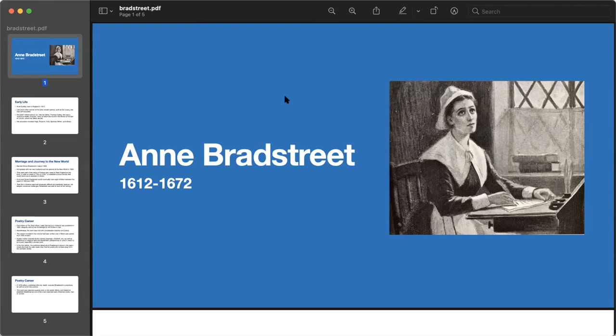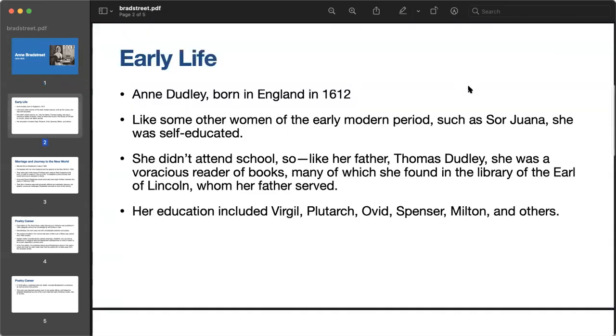But her poetry is widely regarded in its own right, so that she's considered not just one of the great women poets of all time, but one of the great female poets, especially of the early modern period in America. So I want to talk briefly about her life and her career as a poet before then turning to just talking briefly about a couple of the poems that you read.